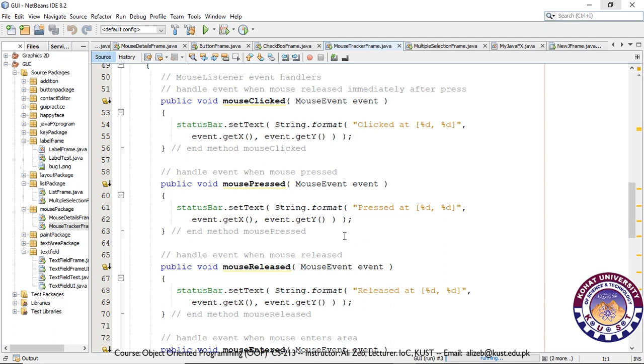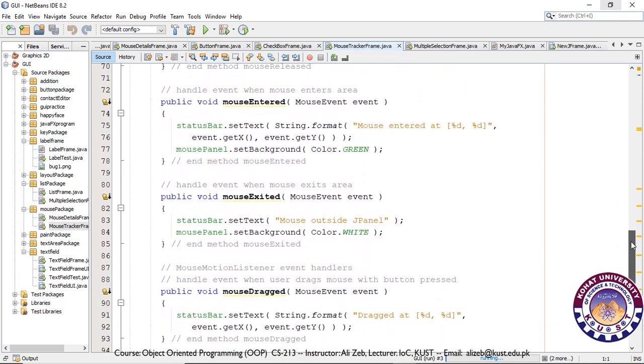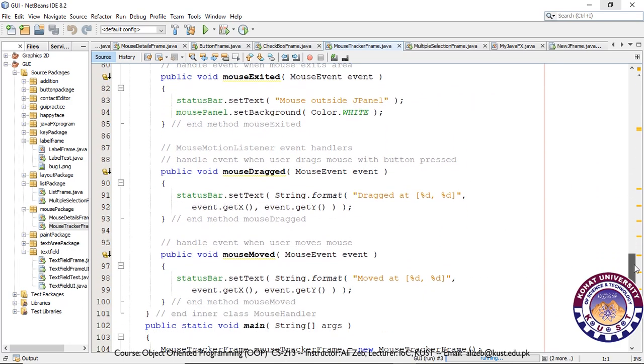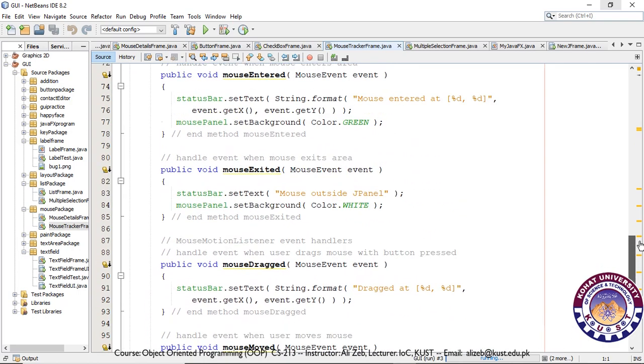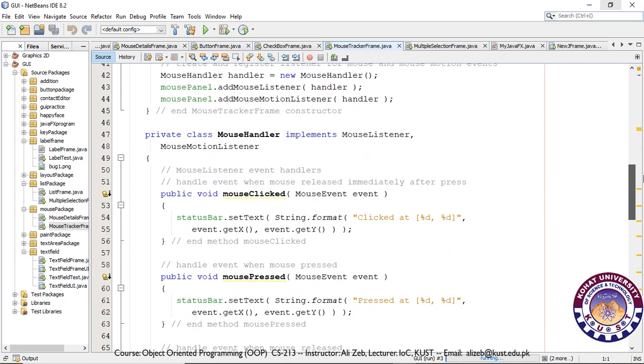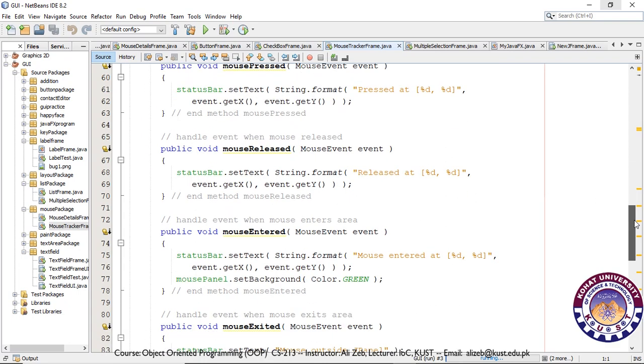The mouse pressed event is handled by this method, and the mouse released, the mouse entered, the mouse exited, the mouse dragged, and the mouse moved methods. These methods were taken from these interfaces and have been implemented.